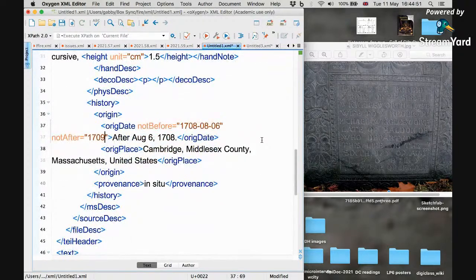So that's I think all I want to say about the description and history of this object. As you can see, this is very different from what we would say about a manuscript that we were transcribing. So over to Christopher for that example.